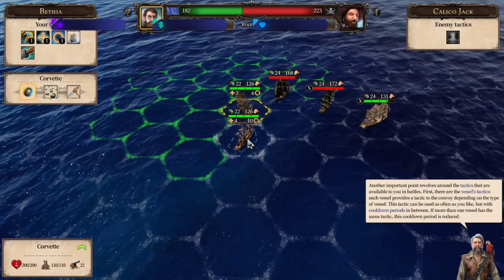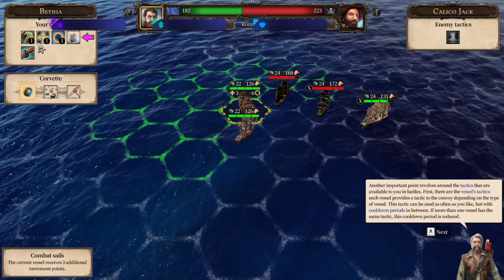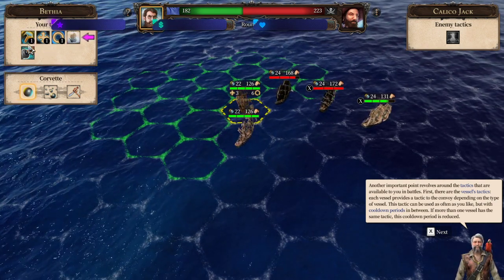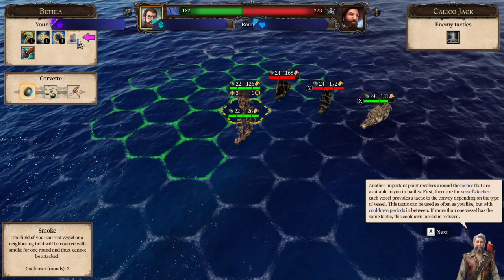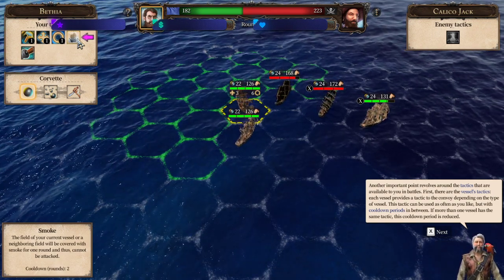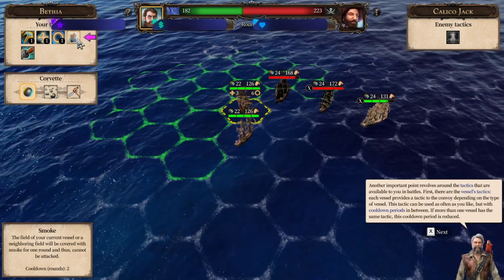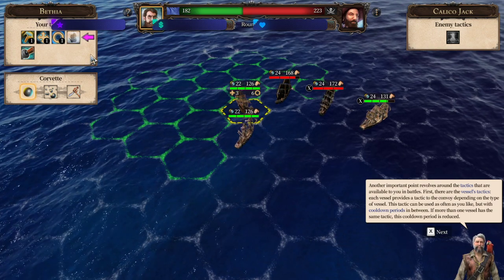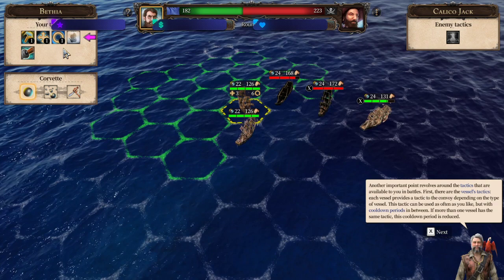Another important point revolves around the tactics that are available to you in battles. First, there are the vessel's tactics. Each vessel provides a tactic to the convoy, depending on the type of vessel. This tactic can be used as often as you like, but with cooldown periods in between. If more than one vessel has the same tactic, this cooldown period is reduced.